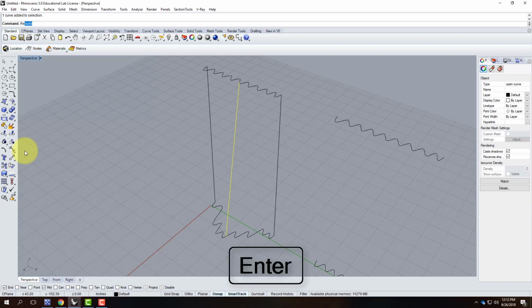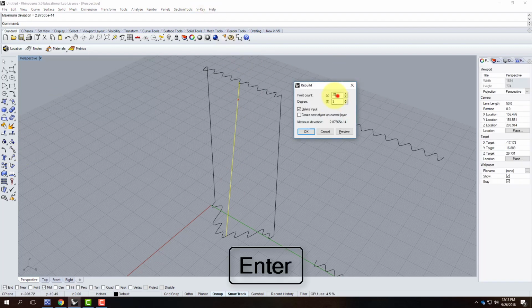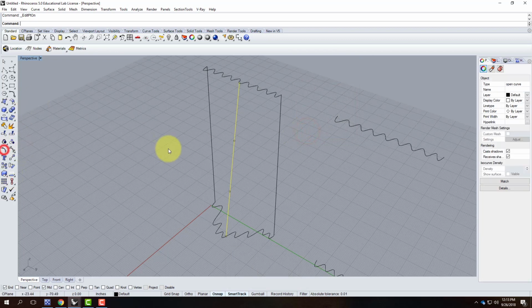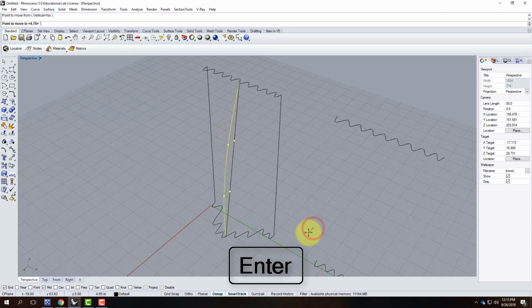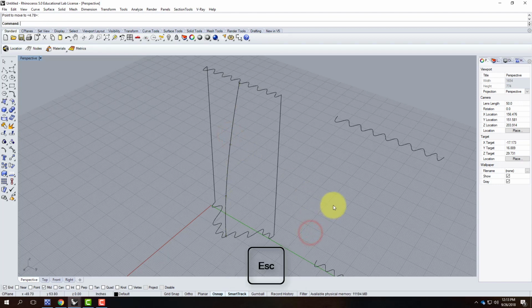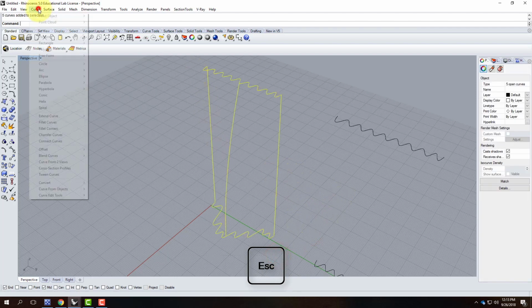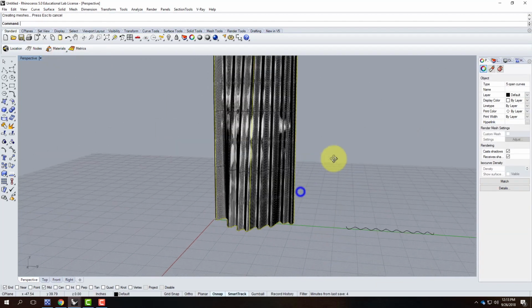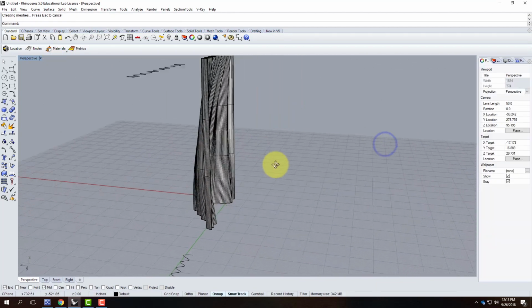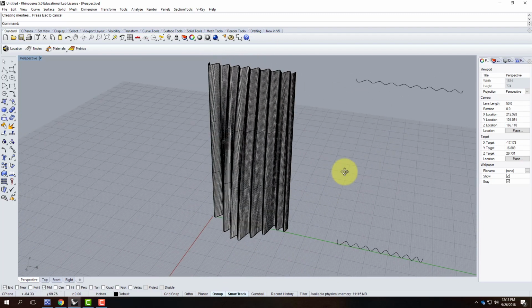So I could rebuild this. I'm going to do it with just 3 to keep it simple for right now. Let me show those points, and we'll move these 2 out just a bit. Like that. And then we could build this out of a curved network. So I'd go back up to surface and then curved network. Say OK. And now I'm starting to create this with a little bit of a flex in it. Do you guys see how this is working?